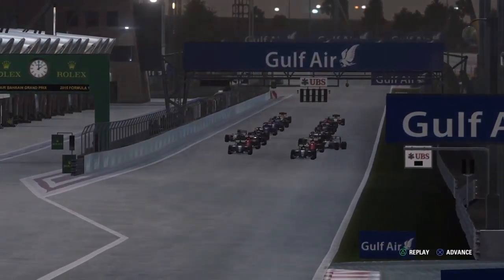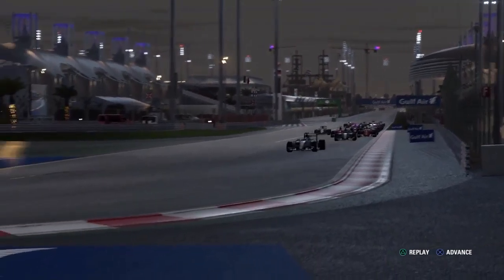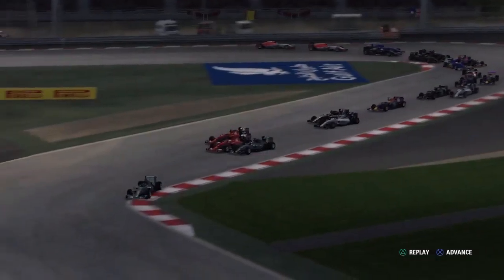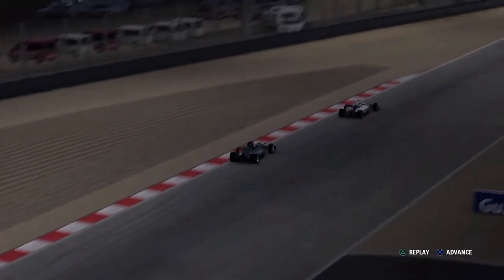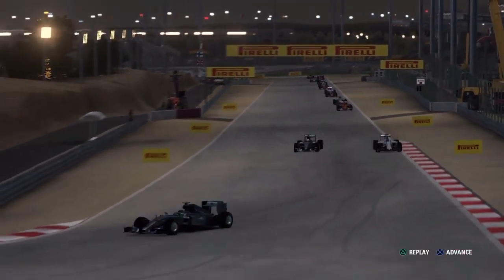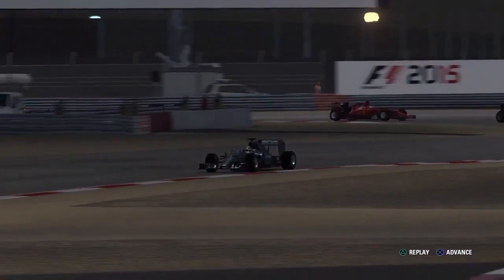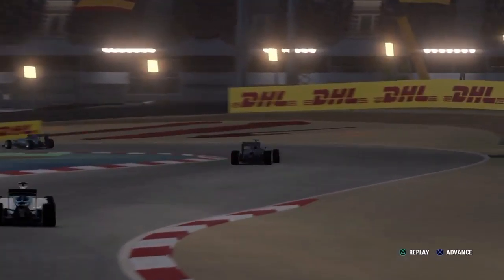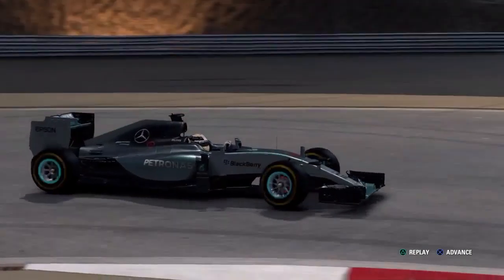You are watching the highlights now of the race. As you can tell, I took that a little bit wide. One of my wheels did lock, and a little tap of the Ferrari in that corner, and then Raikkonen tapped a Force India, I think it was. And then there's me trying to lock my back wheel again. Almost did a tank slapper, but I saved it in the end. Got past Bottas with that.